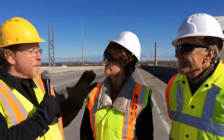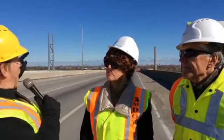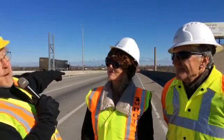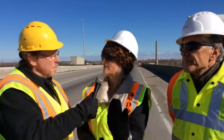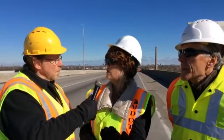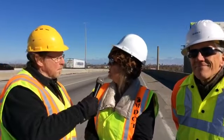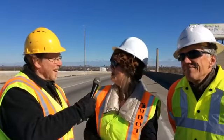Any other follow-up information we should know about the I-75 project, where we're standing right now, looking at the beautiful downtown Detroit, by the way, in the distance, okay? What else? We've got traffic shifted down near Goddard as well. So drivers coming north up from like Taylor, Woodhaven area, as you approach Goddard Road, we switch you over onto the northbound side, which is also a new bridge, the new Goddard Bridge, while we are rebuilding the new southbound, is where traffic is. We are rebuilding the new northbound.